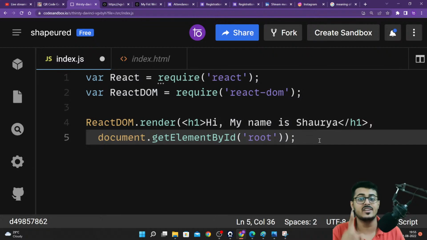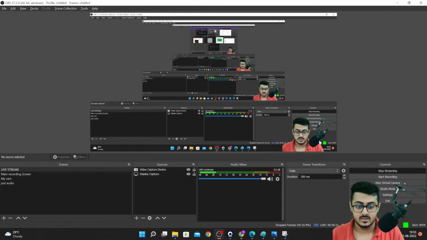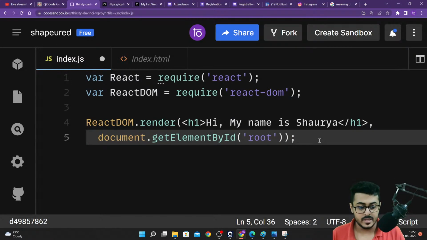That is the reason why we learned about IDs and classes in the starting, so that you are able to understand it right away here. And then we learned about the DOM. Like I said, every single thing that I'm teaching, that is the reason why I'm teaching it. It will come at a later point of time. If you have not focused in the previous classes, you won't be able to understand right over here. If you have skipped what I taught at that point of time, you will not be able to understand it right over here.